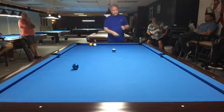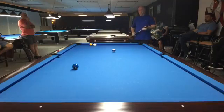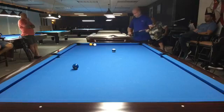But realistically, when you're about here, a lot of times I'm really not trying to draw the ball all the way back to the end of the table. I might just want to draw it back a foot or two. But I still need to put a good quality stroke on it to keep the draw on the ball all the way there. So again, this would not be a 3 or 4 speed.